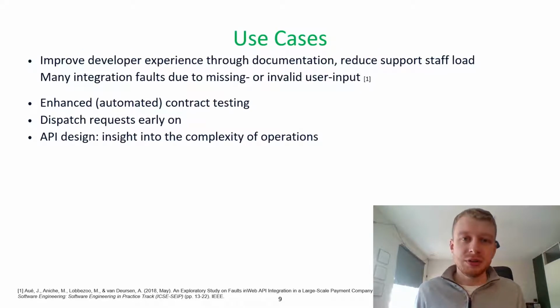What are the use cases of having these constraints? It would enhance the documentation for people consuming your API, which would consequently reduce staff loads and make people less frustrated in the end. Furthermore, it would enhance your contract testing, and if you do this kind of request validation at the start of your API flow, like your internal API flow, you'd be able to get rid of any malformed request before going through all the logic in your system, which would make it more efficient.